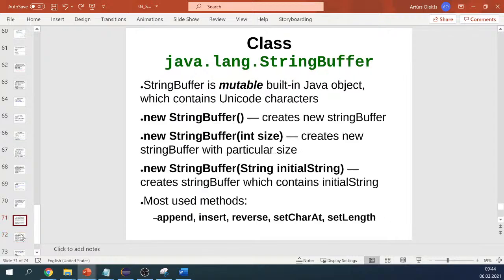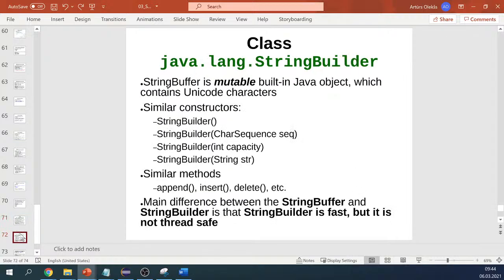And also for string builder, the functionality is, I would say, almost the same, with the difference that string builder is fast, but it's not thread safe.